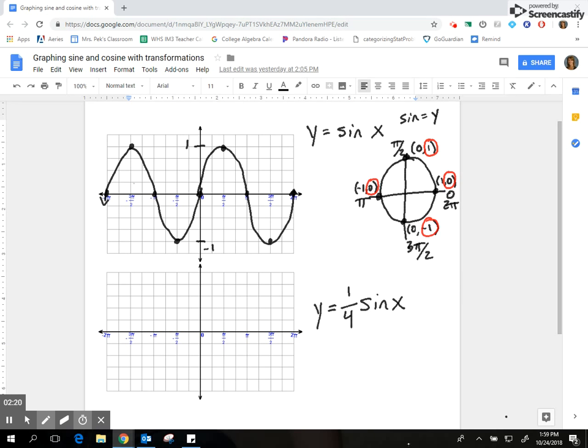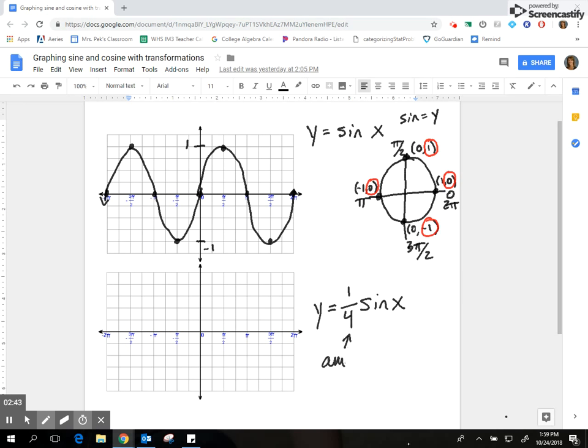So now that I have a good picture of what the sine of x looks like, I'm going to look at changing my amplitude. Now, we see a lot of examples where the amplitude is an integer greater than 1, but my students asked me to make a video where the amplitude is a fraction. All it does is change the new height of your graph.